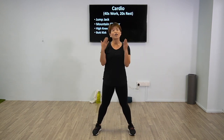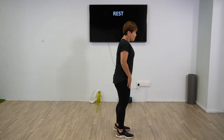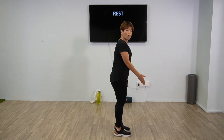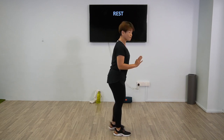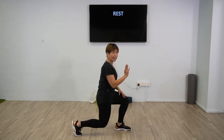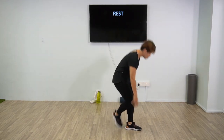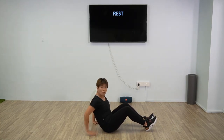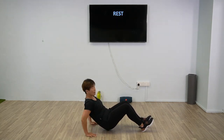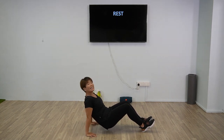Now we are going to go into strength exercises. First one I'm going to show you: back lunge from the side — step back, forward, back, and forward. Make sure your toes are visible and focus is on the back leg. Second exercise: sitting on the floor, you can have a mat — tricep dip. Use your heel as support, palm beside, not too far from your bum. Going to lift up — the only thing that bends is your elbow. Only your elbow.